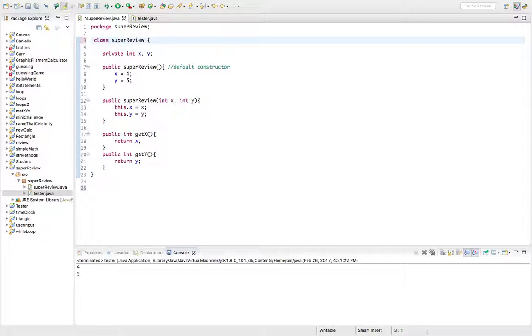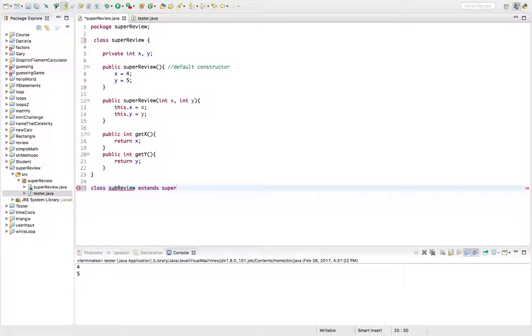Let me get rid of public here. Class, do that again. Get rid of the public. It's just one of the weird things. Yeah, you won't ever get marked off on that. You never had to do that in older versions. They just did it in this one. So class SubReview. What keyword do I use to extend?